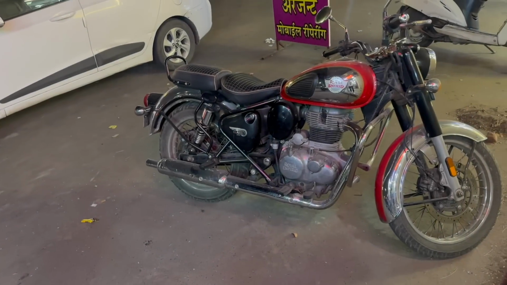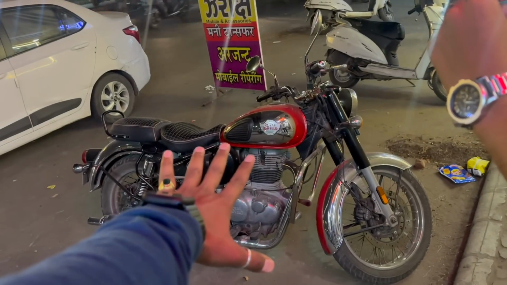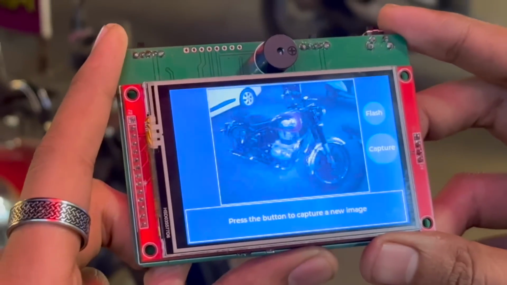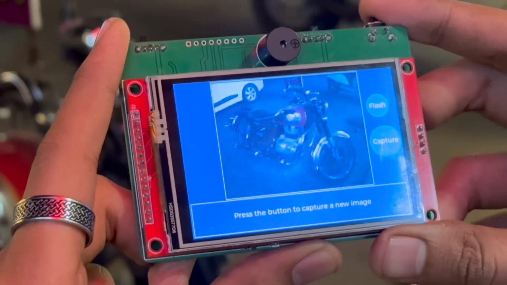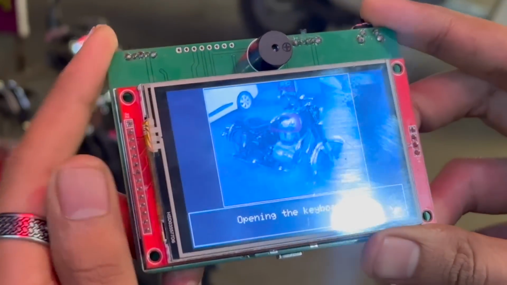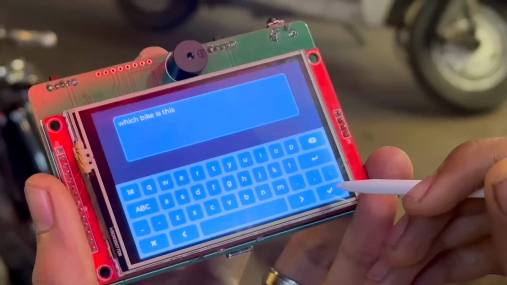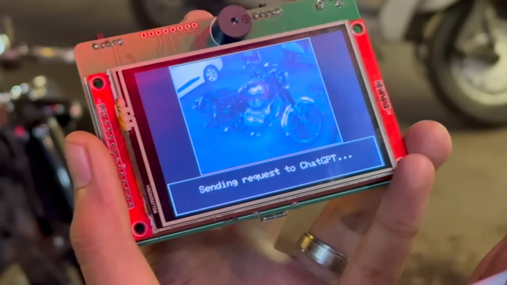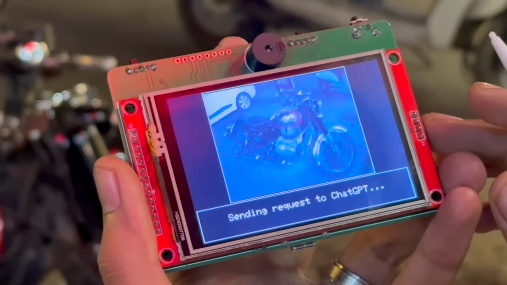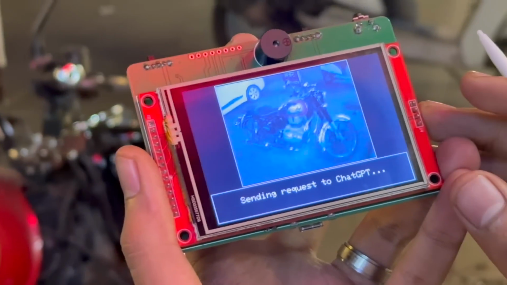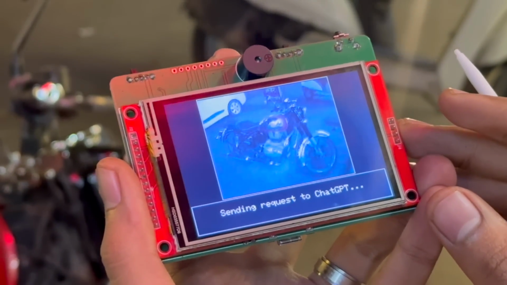Perfect. So for another test, we came down to our studio and found this super attractive bike. So let's try to click a picture of it and ask if ChatGPT can tell us the model of the bike. So I'll click the picture of it. And later I'll ask which bike is this. After this I'll press enter, and let's see if we get the correct answer or not. By the way, this is the Royal Enfield Classic 350 model. So let's see if GPT-4o can answer it.